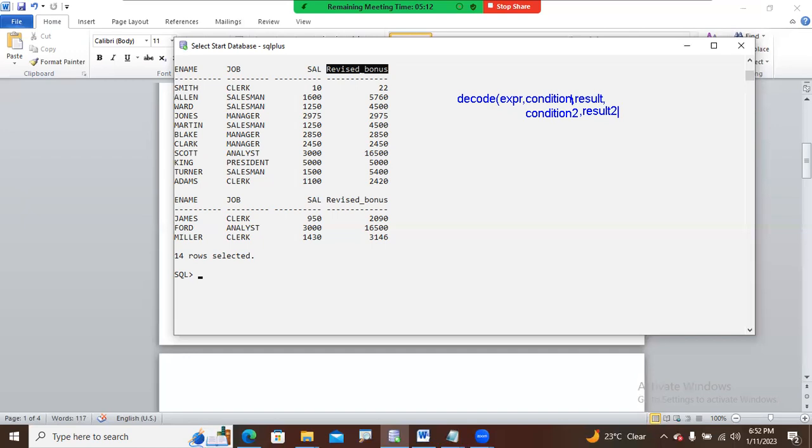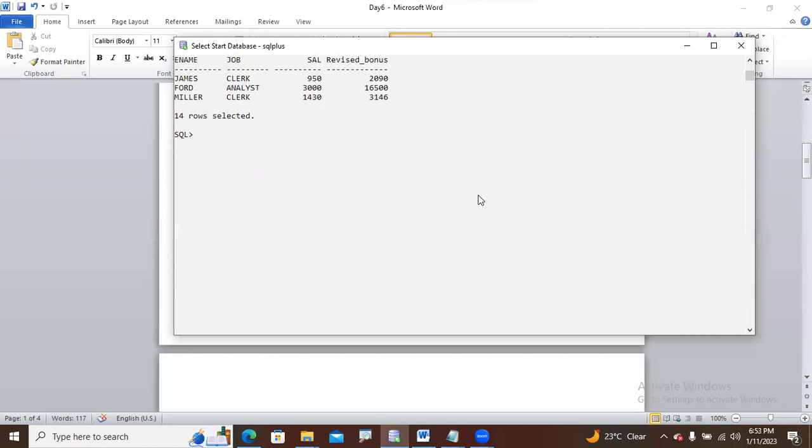So finally, if you want to give the default one, what is the approach? You can give a comma, and finally you don't need to enter any else. Just write a default result, like salary as the default result. Default result you can enter, then close the brace. That's it. Understood? If we take an example, we can understand it better.